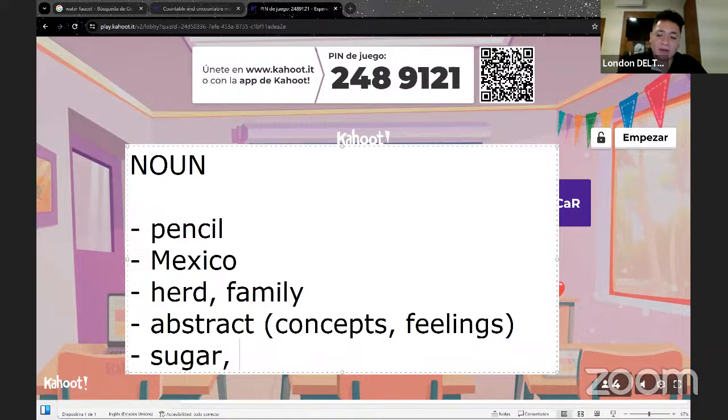Por ejemplo, también el agua. Estamos hablando aquí, por ejemplo, de esos tipos de materiales granulados como azúcar, como avena, oatmeal, sugar, flour, harina, pues esas son cosas incontables, right? Water, todos los líquidos también son incontables. Water, we could think about, I don't know, air, todos los gases, el aire, la gasolina, también podemos decir que es incontable. Because you cannot divide them, right? There's no point, no hay un punto en el que tú puedas decir, aquí tengo uno de agua y aquí tengo dos de agua. No se puede hacer esto.